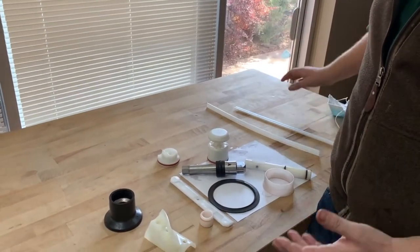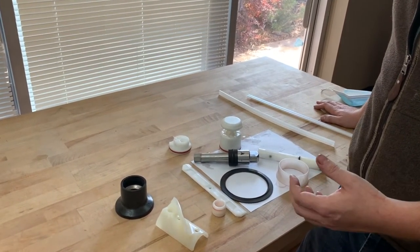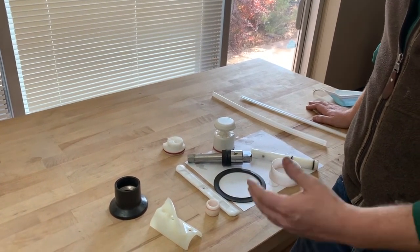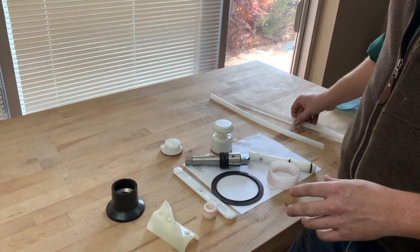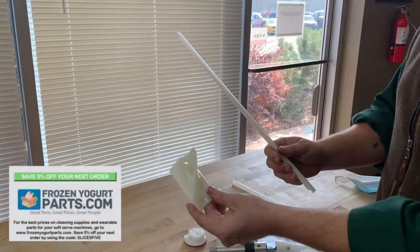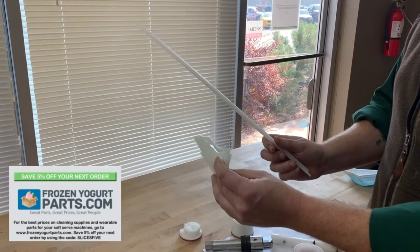So as far as wearable parts go, you should make sure that as soon as you get a machine, you buy what's called a tune-up kit from either a local distributor, Stolting, Taylor, or Carpigiani, or you can also work with one of our partners, frozenyogurtparts.com. Their team is great. They sell things like blades. These are both their products here. So these are not made by Taylor or Stolting. These are made by a third party, and they're a little cheaper, and they ship the same day, and they do a really good job.